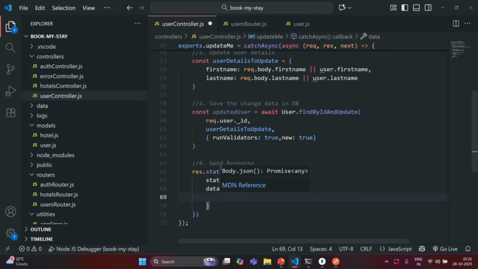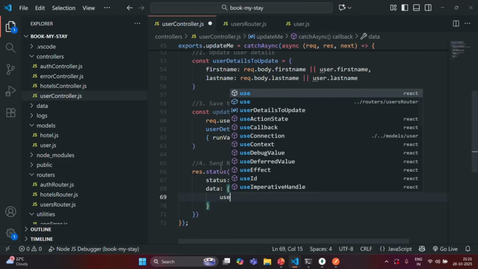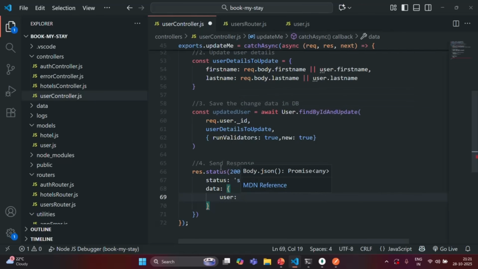Once the user is updated, we might also want to show the updated details in the UI or in the client, right? So here I'm also going to send the updated user detail in the response. For that, I'm going to create a user object, and to that, I'm going to assign this updatedUser.